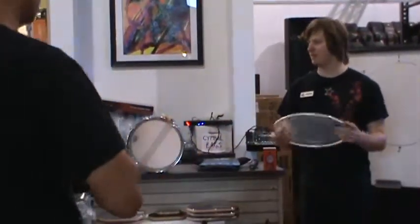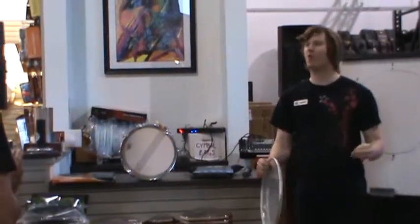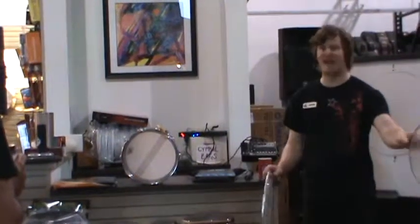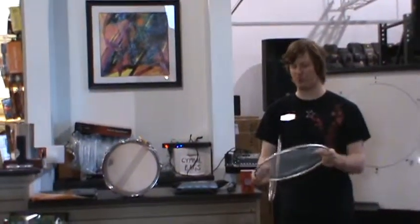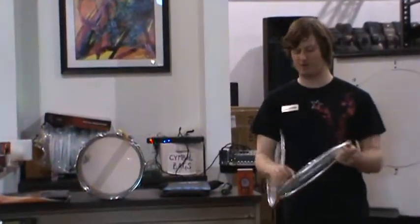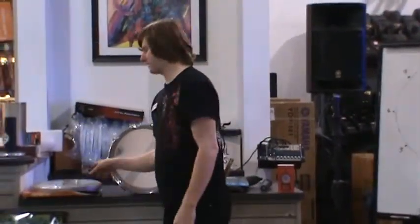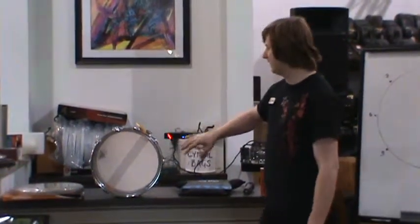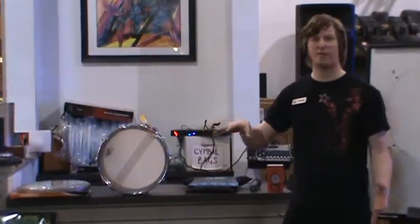In the 80s, a lot of metal drummers would put these on there because they'd be playing so hard that, if they accidentally bounced with their snare drum, they didn't want it to register as much. They only wanted the really hard hits to register and give them the sound they were looking for. So they would use a little thicker heads like this. So that's two ways you can get different sounds out of just the bottom head of the snare drum. Then tuning them together is really a thing of preference, and that's why you can get so many different tones from the snare drum.